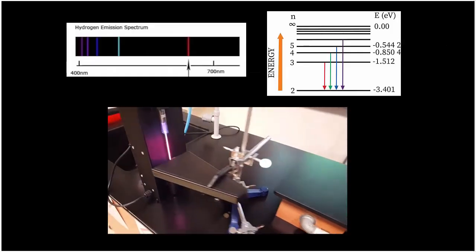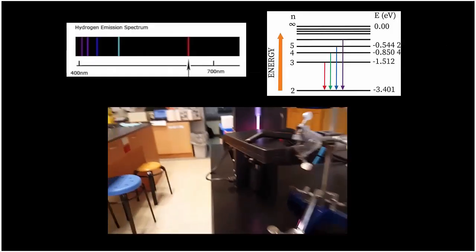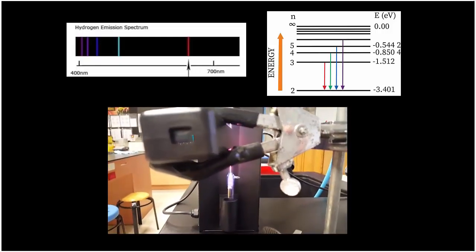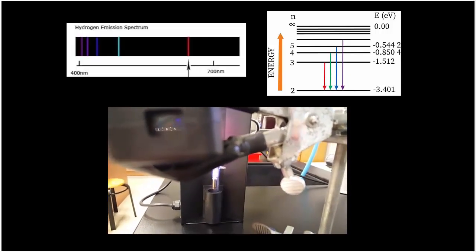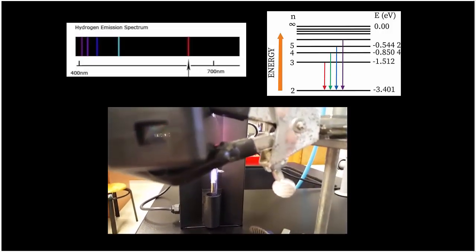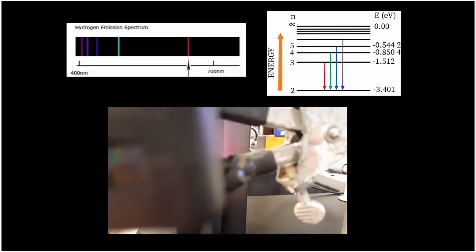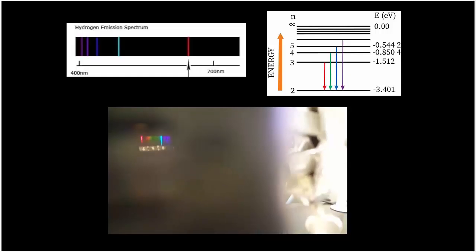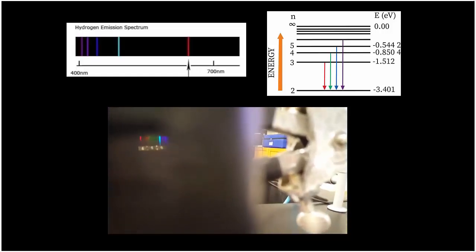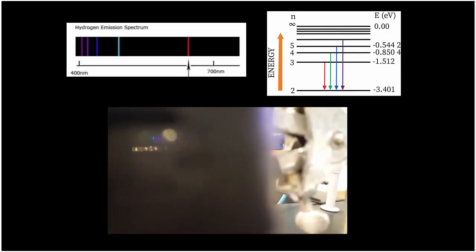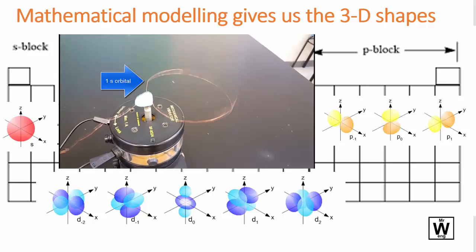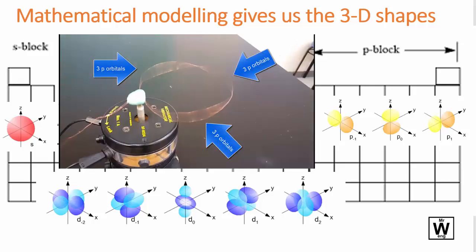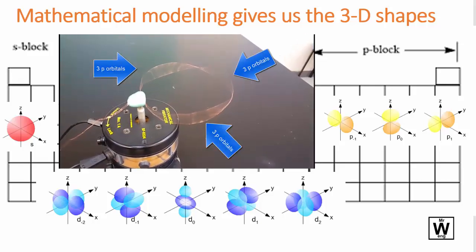The other thing you can do is check that electrons are in set energy levels. You can just look at hydrogen, because it's only got one electron, and put it through a spectrophotometer. You can see that the energy levels are there. They're the colors that indicate how much energy there is, and they're in set levels. That also matches with the mathematical modeling here, and you can also simulate those subshells by finding the standing waves, which relates to stability.